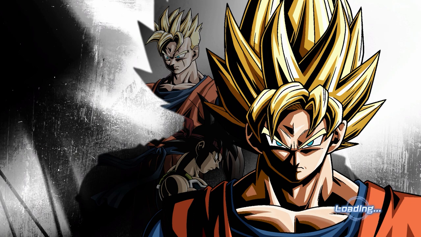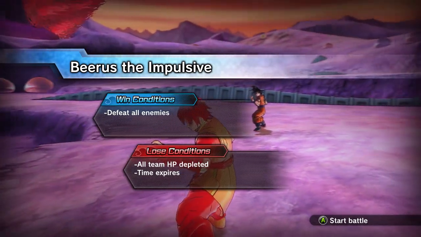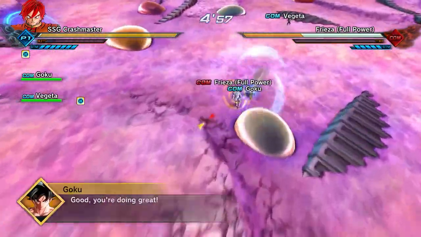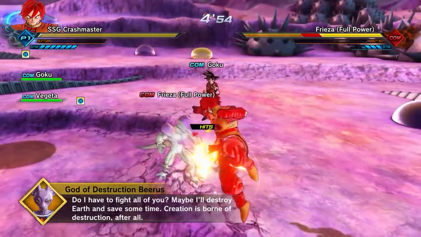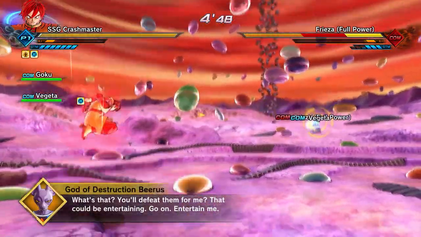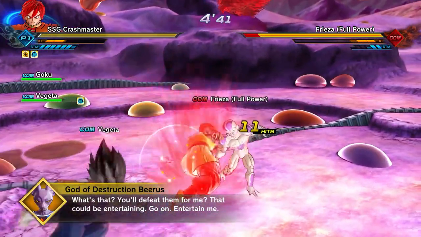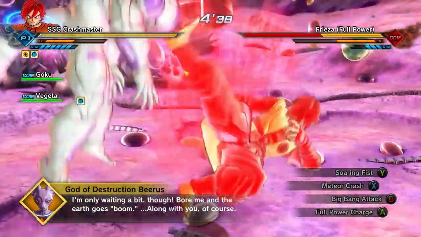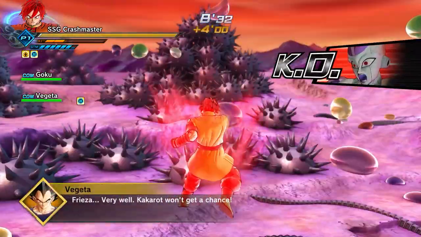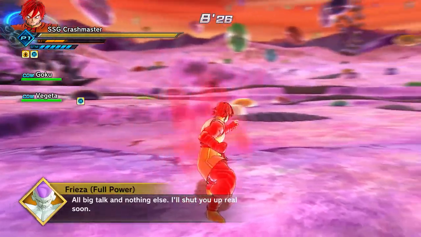Oh boy. Oh man, look at this artwork. This is amazing, and it's just a title screen as well. Beerus the Impulsive, oh boy, so you know what that means. We're gonna have to face Beerus the Destroyer again, and maybe Whis, possibly? Oh boy. Nope! Huh. Well, yeah, maybe Elbakawa's right. Maybe the Super Saiyan God form was a bit too much.